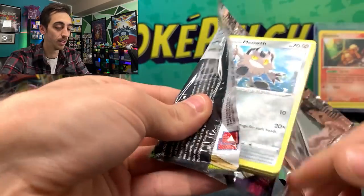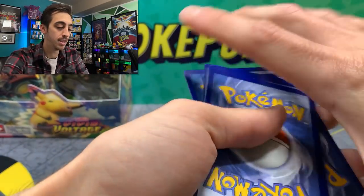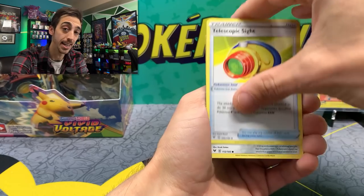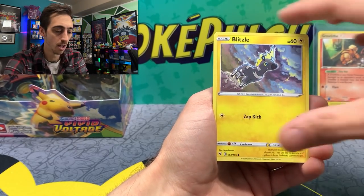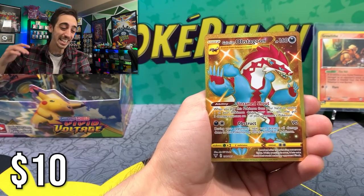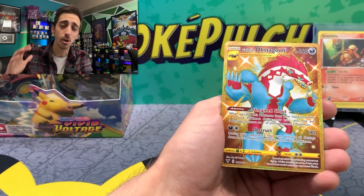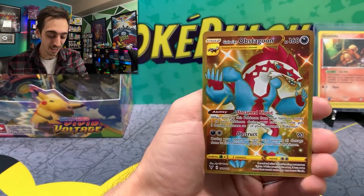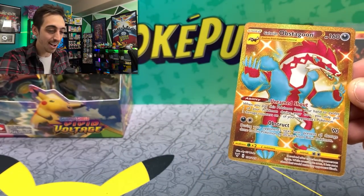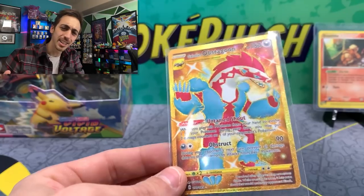We're almost halfway through the first side. So far we've had the nice hit from the Orbeetle. We've got Lucky Leaf Energy, Electric, Charmeleon — are we getting close to a holo Charizard? Chimico, Blitzel, Slugma, Beldum, Beedrill for our reverse. And we've got a gold Galarian Obstagoon! I almost forgot about the gold cards in this set. There's also a gold Oranguru. Galarian Obstagoon, shiny gold — let's go! First big hit from this box. Super off-center on the Galarian Obstagoon, but it's a gold card — we'll take it.